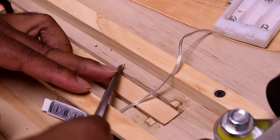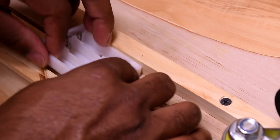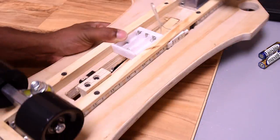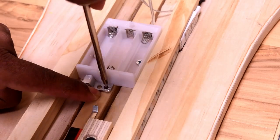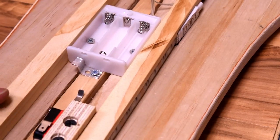I notched out a piece of wood because the battery pack I'm using comes with a power switch which I don't want to remove, so I drilled a few holes in the battery pack itself to screw it down in place. If it hangs out too far it could potentially be a problem, so I'm going to fix that with a piece of scrap metal I have laying around. Installing this will prevent the wood from coming out too far and possibly breaking off the pivot point.